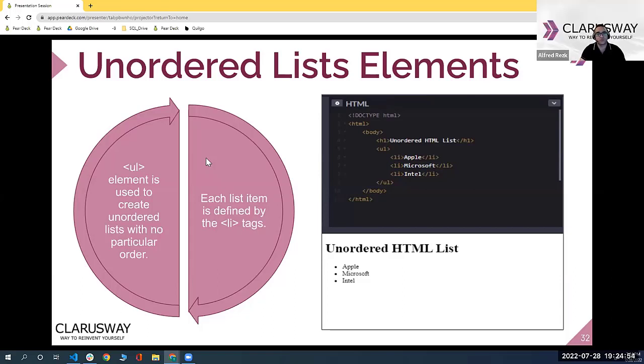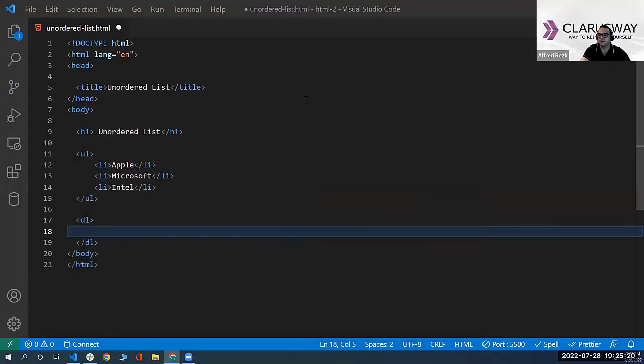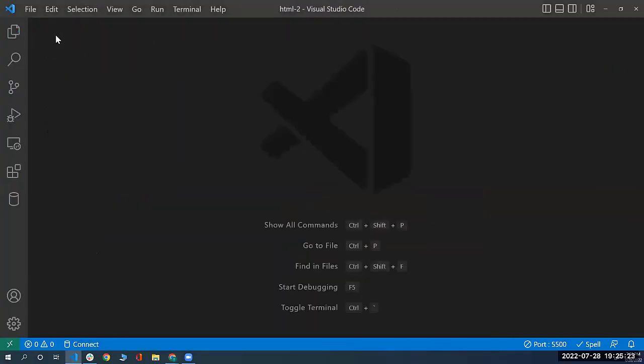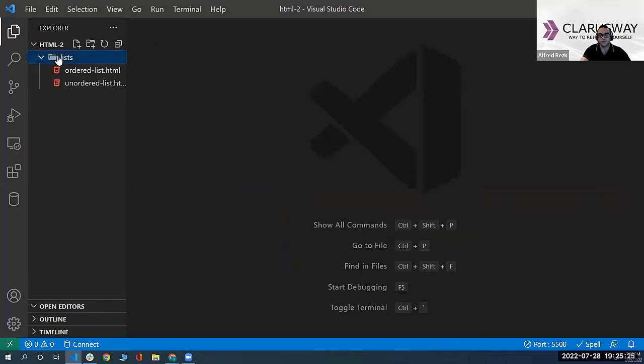All right, my question to you guys, what do you think? Can we mix and match lists? Can we make an ordered list and inside it an unordered list, or an unordered list and inside it an ordered list? I think we can. Yeah, you can. There's nothing wrong with that. As a matter of fact, let's try it. Why not? As I said, part of being a developer is to try stuff and see how the browser will react to it, right? Let's do nested lists.html.